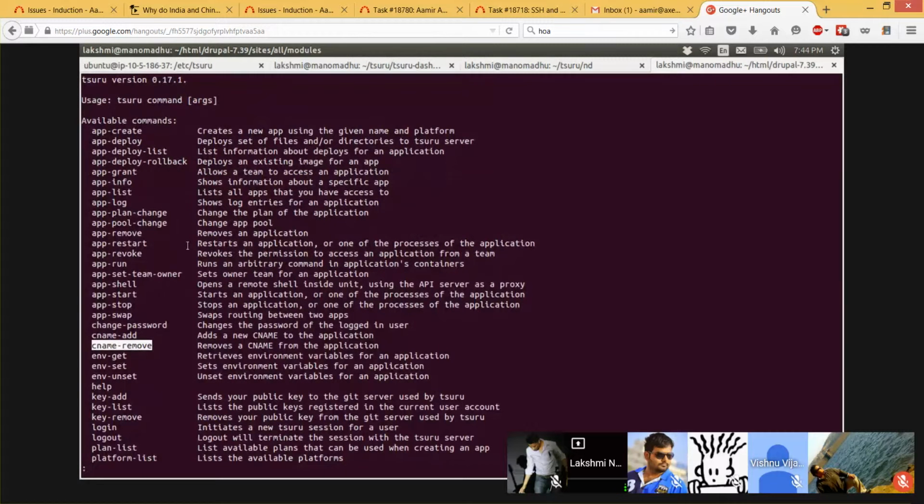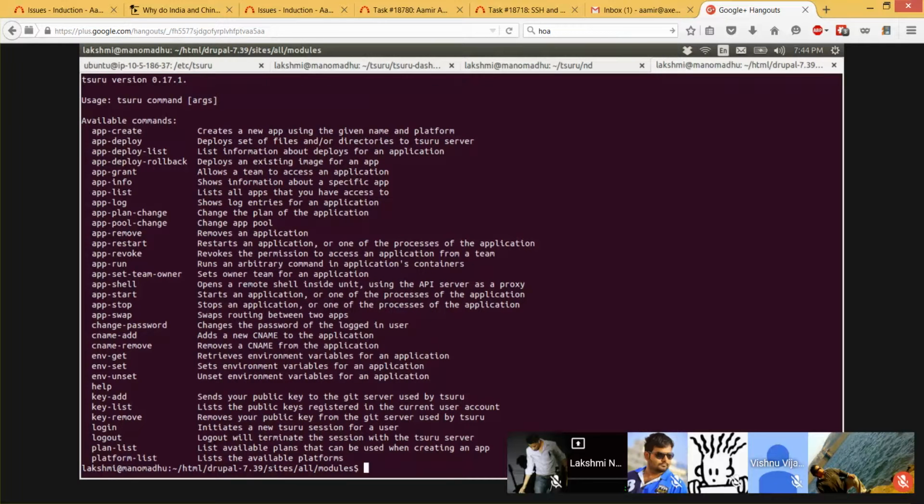And there is even support for adding HTTPS domains since 0.12, which is what we are running in all our servers right now. So your prerequisite is you should have run and installed tsuru client, which you can download easily for Ubuntu. I'm not sure if I've tested it for Windows or Mac, but if you guys want any of these OSs, you can check it. I'm sure it should work because it's written in Go, so it should compile and run anywhere.